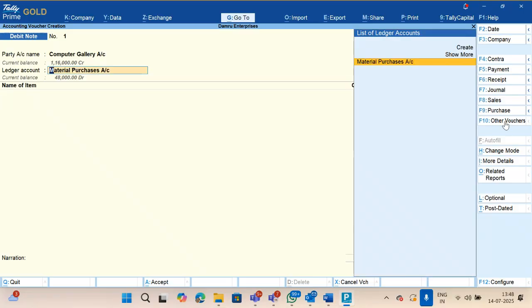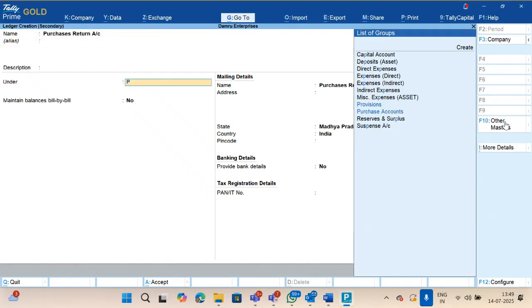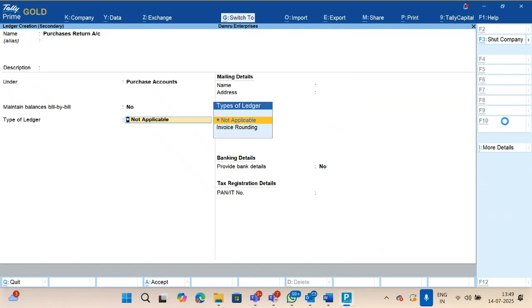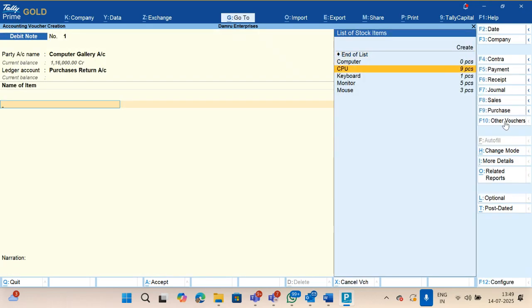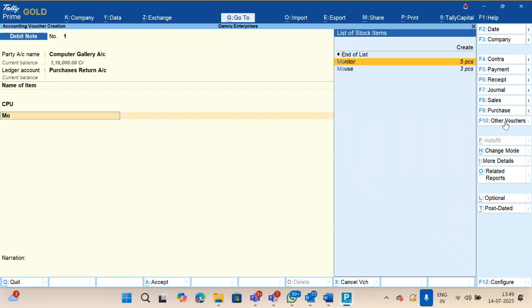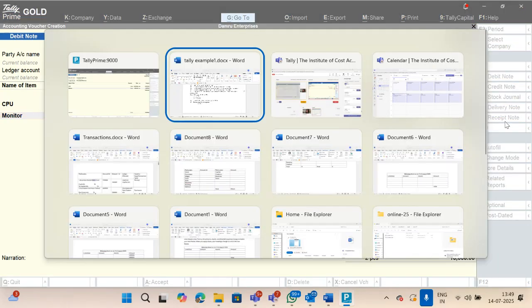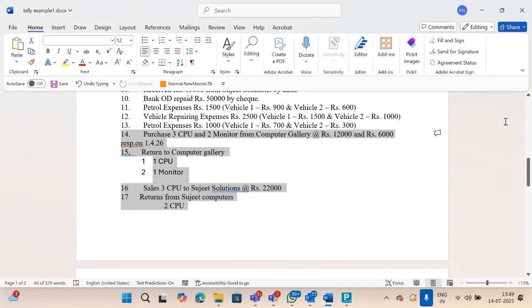Then material purchase. If you use the material purchase account here, it will only show you the net purchase of the material. So instead of that, you should create the purchase return account, under purchase, with Control A. Then what do you return? 1 CPU at 12,000 and 1 monitor at 6,000.